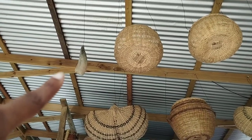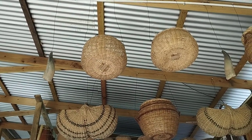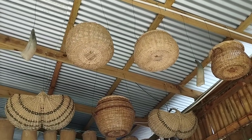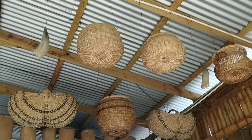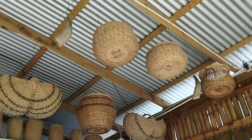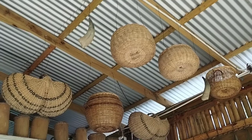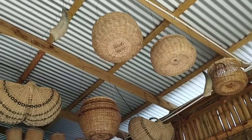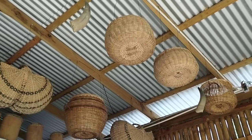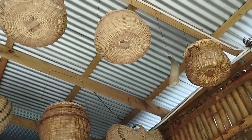Right here, there's a cow horn that the Maroons used to use as kind of an alarm, I guess, or just to communicate, especially if there's danger, just to alert the rest of the Maroons. So that was like, I guess, the old time whistle, the little cow horn. And these are some woven baskets by the Maroons, really beautiful baskets. I'm going to show you over to the wall, and then I'm going to show you the drums closer in a second.